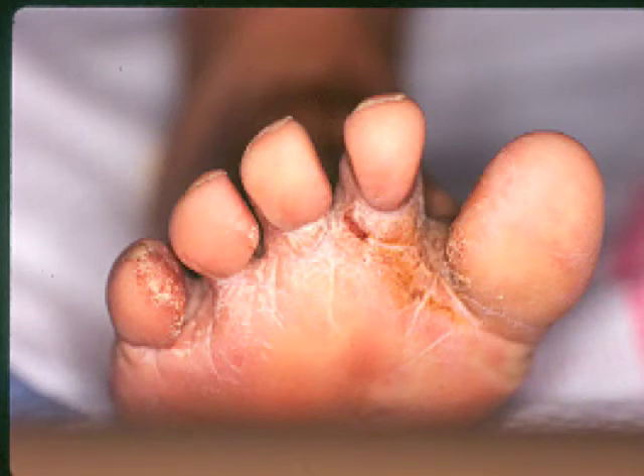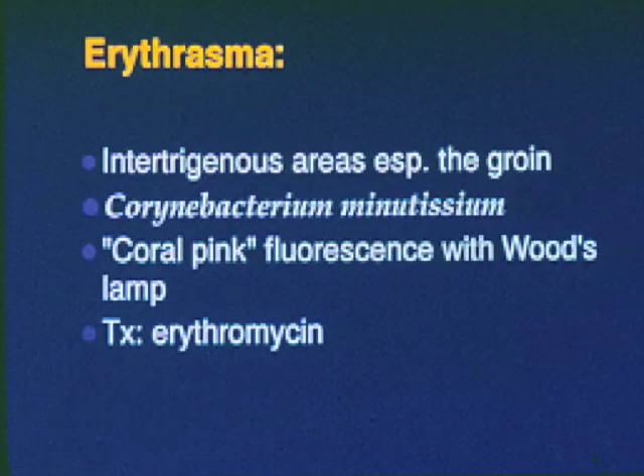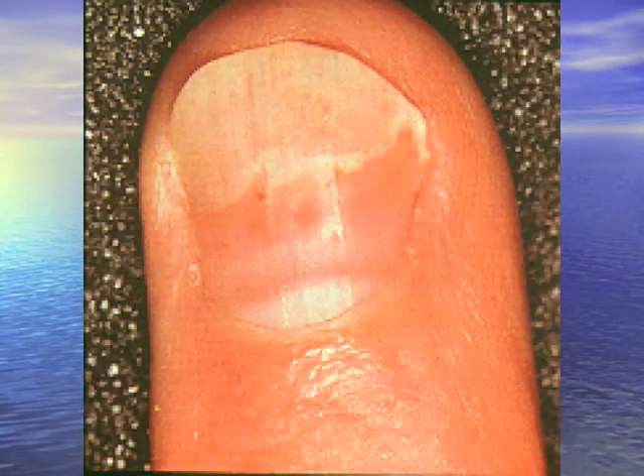What's tinea pedis? That's athlete's foot. Now this one with satellite lesions — that's not tinea cruris, it's candida intertrigo. Here's tinea cruris with the scalloped border. This guy isn't getting better on antifungals. Using a Wood's lamp showing coral pink fluorescence, we give him azithromycin and it clears up — he has erythrasma due to Corynebacterium minutissimum. Three groin rashes to remember. What's this? Onychomycosis. Most commonly caused by dermatophytes, second is candida, distant third is molds like fusarium.